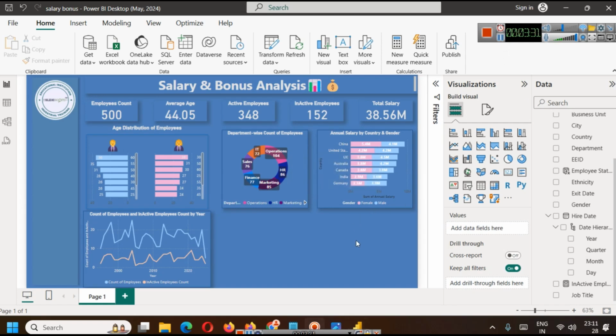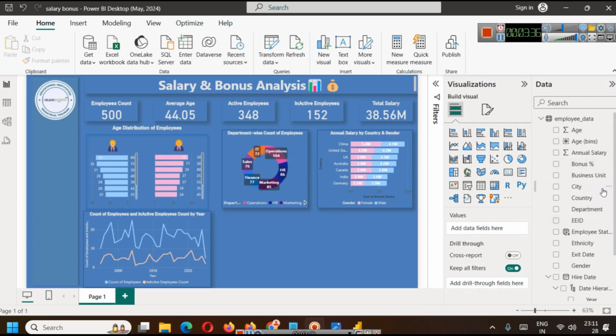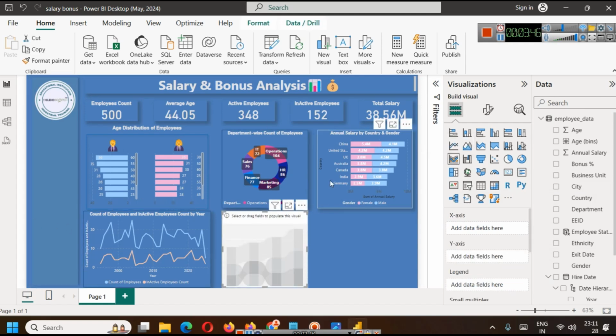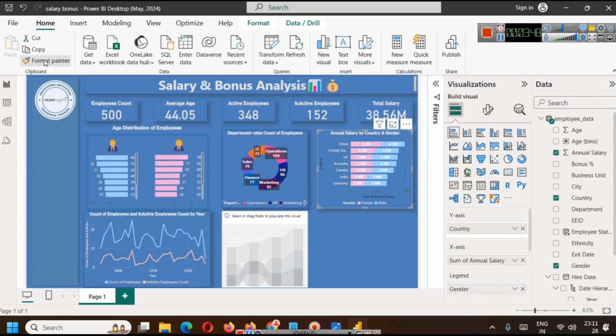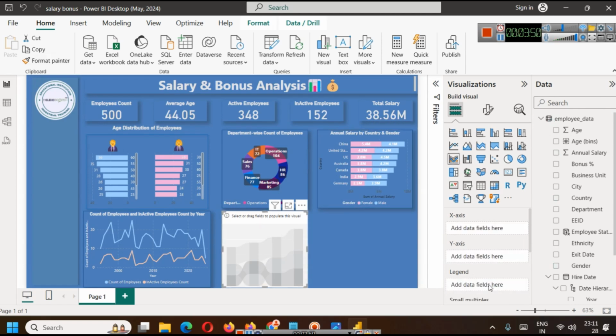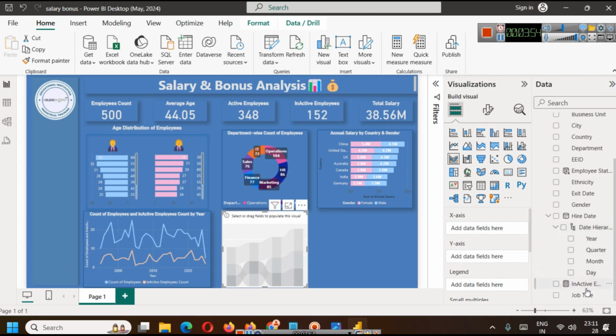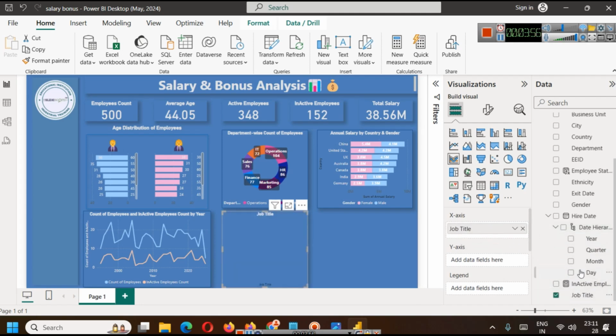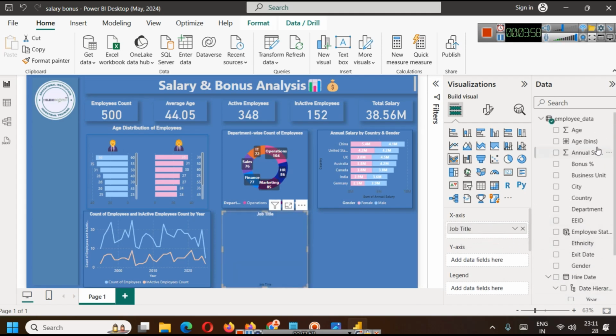Another important thing to analyze would be to see job title wise average salary, or job title wise annual salary, whatever you want to analyze. And for that a ribbon chart can be selected. So we simply copy using format painter here. Here in x-axis we will select job title, and in the y-axis we will select average salary or sum of salary.